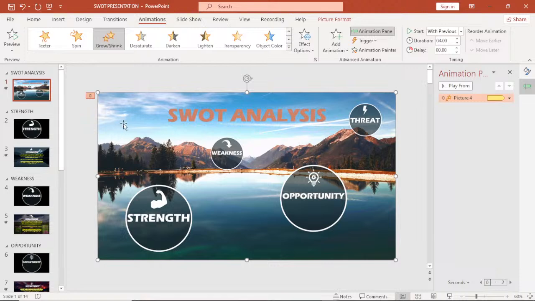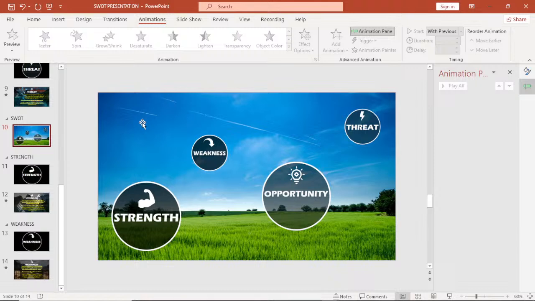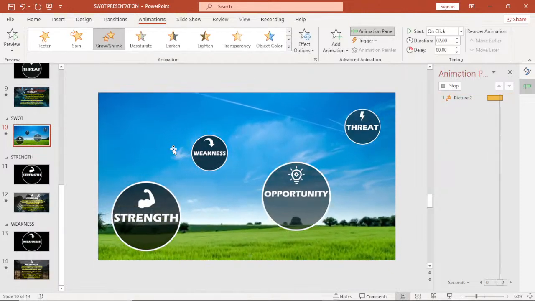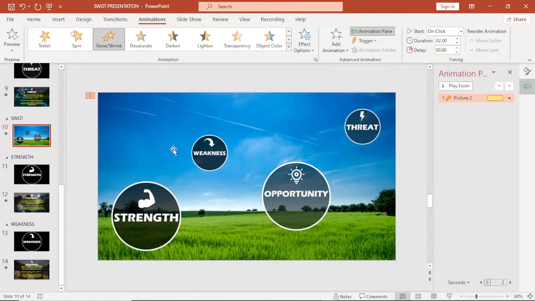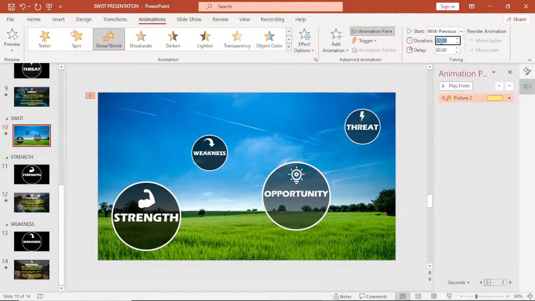So if you forget the animation you use, you can come here and click on it. It shows you the animation you use, grow and shrink. So in this, we come here and then go to grow and shrink. It gives you this stuff. You can say from the previous, you can make it 4, 5, 6, whatever.